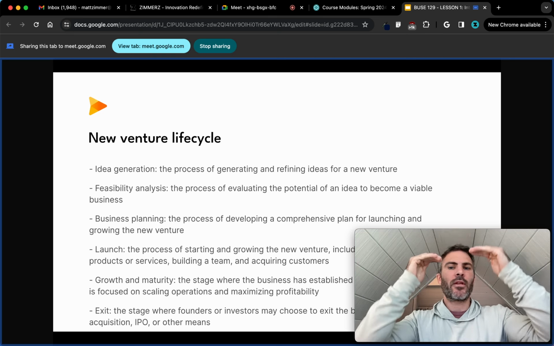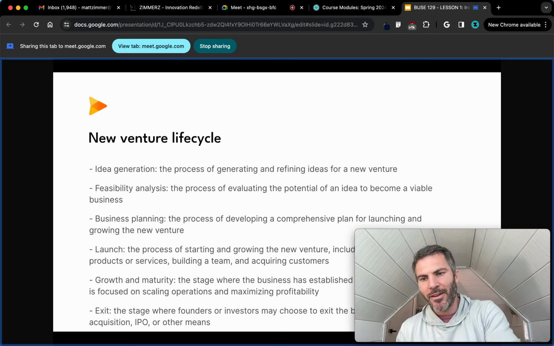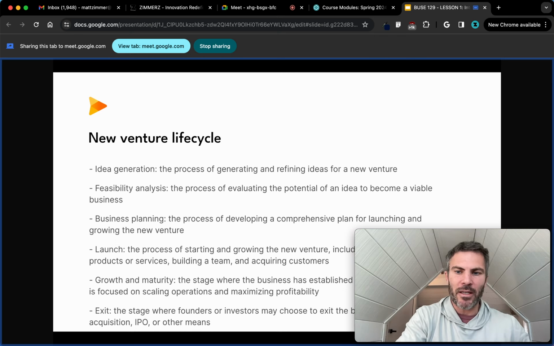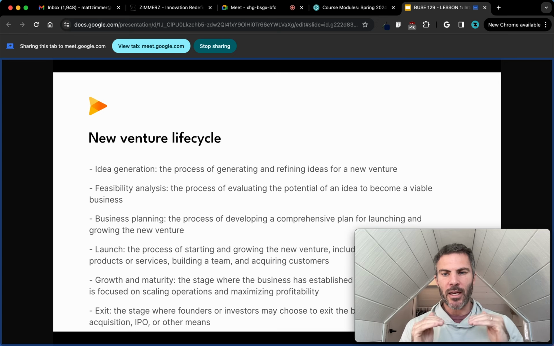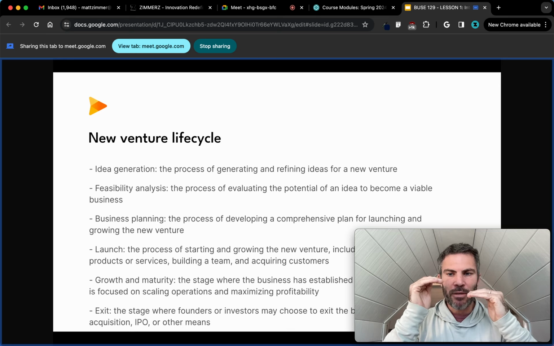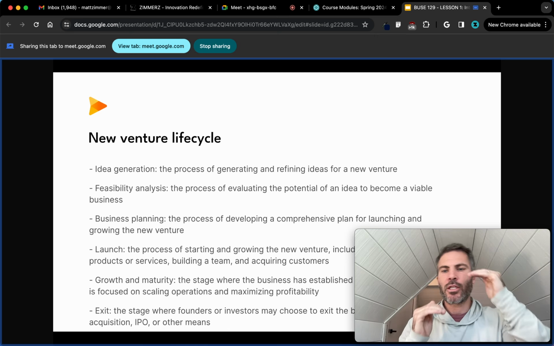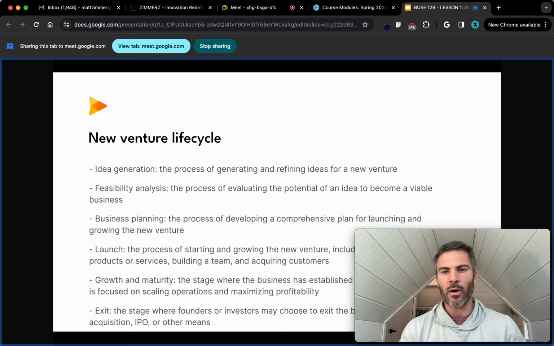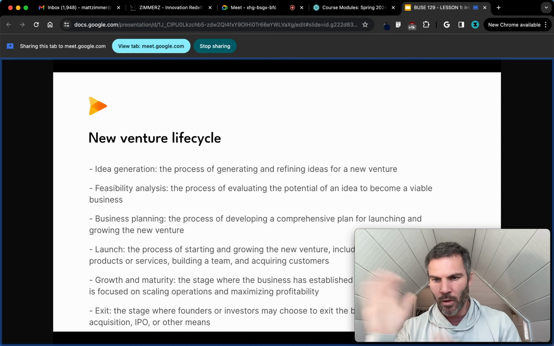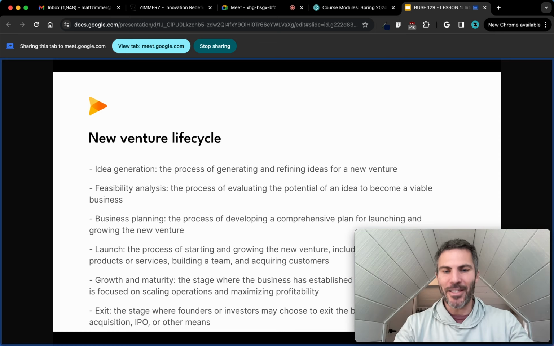You want to think about these things as always ratcheting up, right? Just because you come up with an idea and do feasibility and it fails your feasibility analysis, and then you go back to idea generation, you shouldn't think about it like taking a step back. It's ratcheting. I did my idea generation, I did my feasibility, and it failed. Well, I didn't come back here. What I did is my next idea generation was built on that feasibility. So I'm ratcheting up versus moving backwards. We're always moving forward, always learning, always succeeding, regardless of if you feel like you're failing or an idea fails. That's always success.